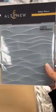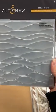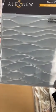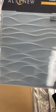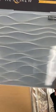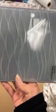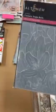Ribbon Waves, ceux-là, cette année, est une de notre plus demandées. Donc, chaque fois que je le reçois, je vous montre pour dire que c'est vraiment disponible encore. Il y a du monde qui utilise ça comme les montagnes de neige. Il y en a ceux qui l'utilisent comme les vagues. Il y en a ceux qui l'utilisent juste comme de l'eau. Et si on tourne comme ça, it could just be a very retro kind of thing. So, really fun.